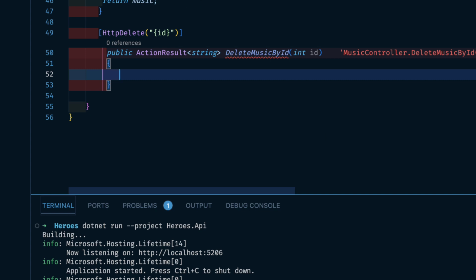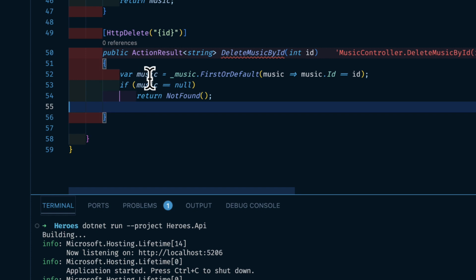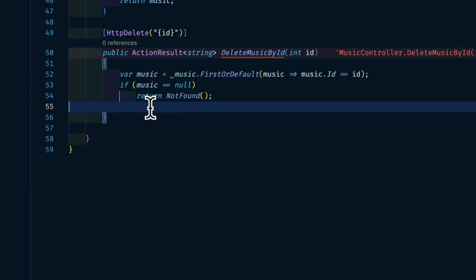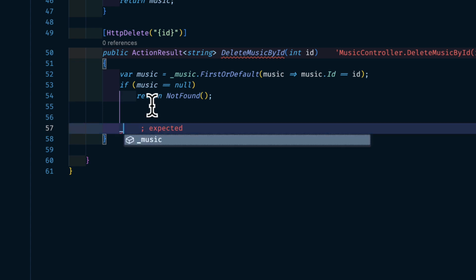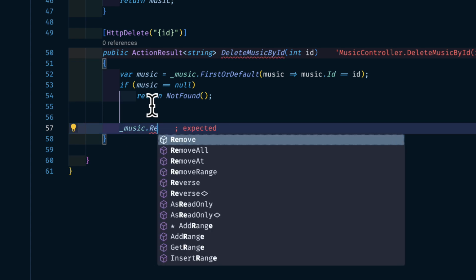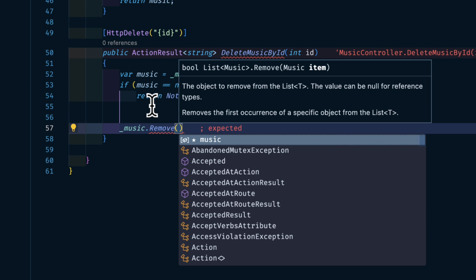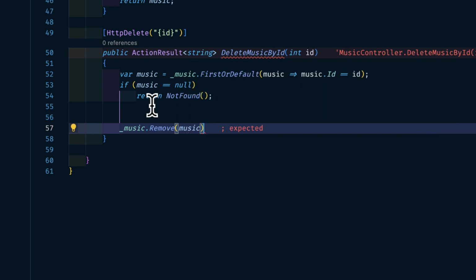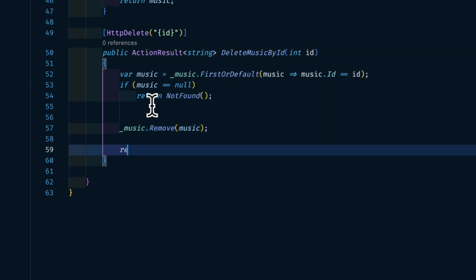Then we can copy, let's find first and return if not found. Then we format. Then if found, what do we want to do? We want to remove. We do music dot remove, then remove what? The music object. Then we can return, yay, music removed.